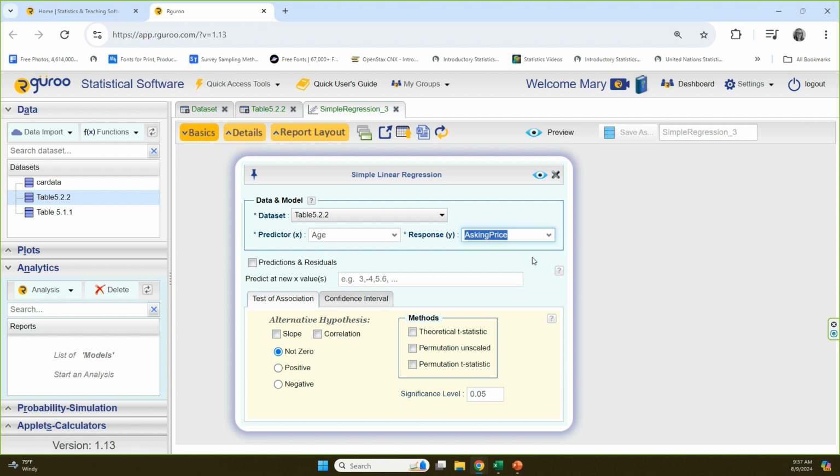And that's all I need to do to get the least squares regression line. Now, there's a lot of other options here we can talk about in a later video, or your teacher might talk with you about those. But for right now, I just want StatCrunch to go through that tedious process of finding the line of best fit. So we'll click on the eyeball, the preview here to see the results.